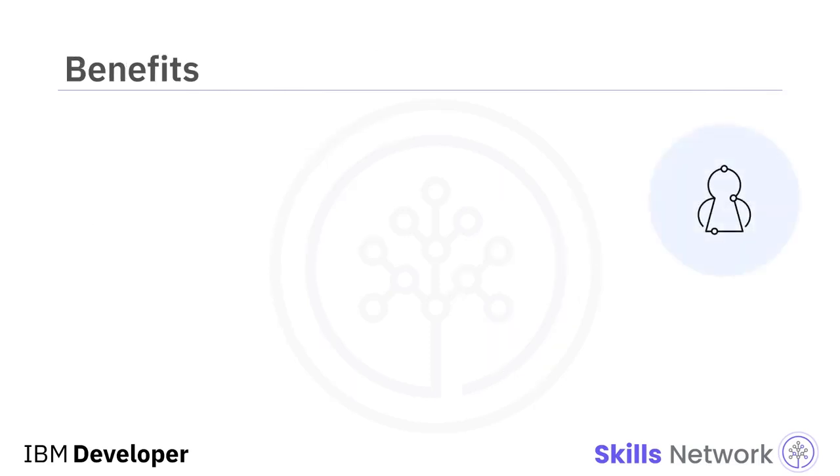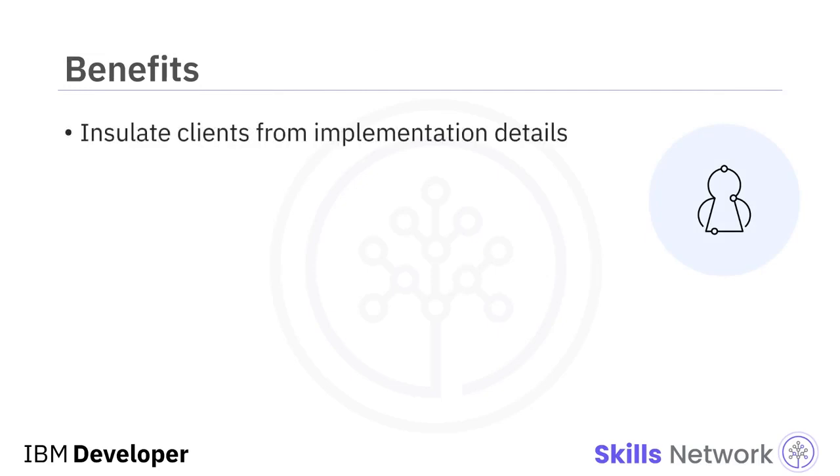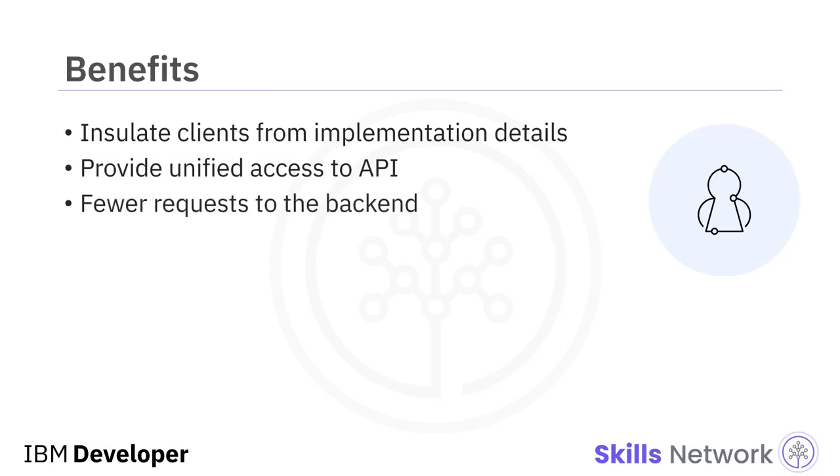The benefits of using an API gateway are as follows. It insulates the clients from how the application is partitioned into microservices. In other words, it simplifies the client side by moving the logic for calling multiple services from the client to the API gateway. It also provides the optimal API for each client, regardless of who the client is. It reduces the number of requests or round trips. For example, the API gateway enables clients to retrieve data from multiple services with a single round trip.